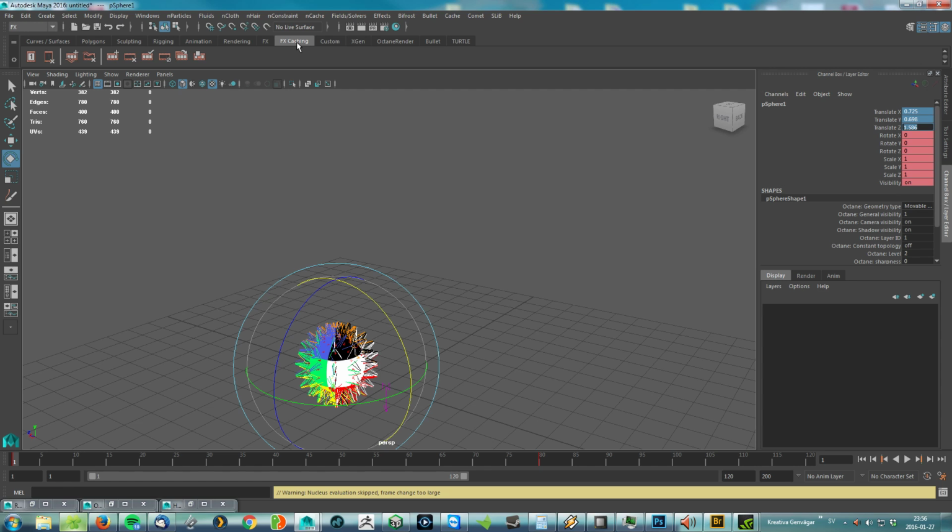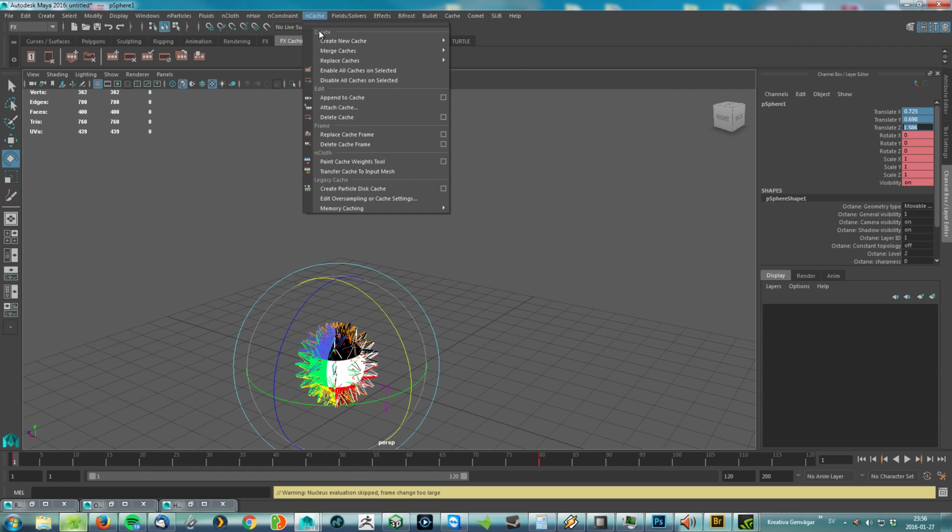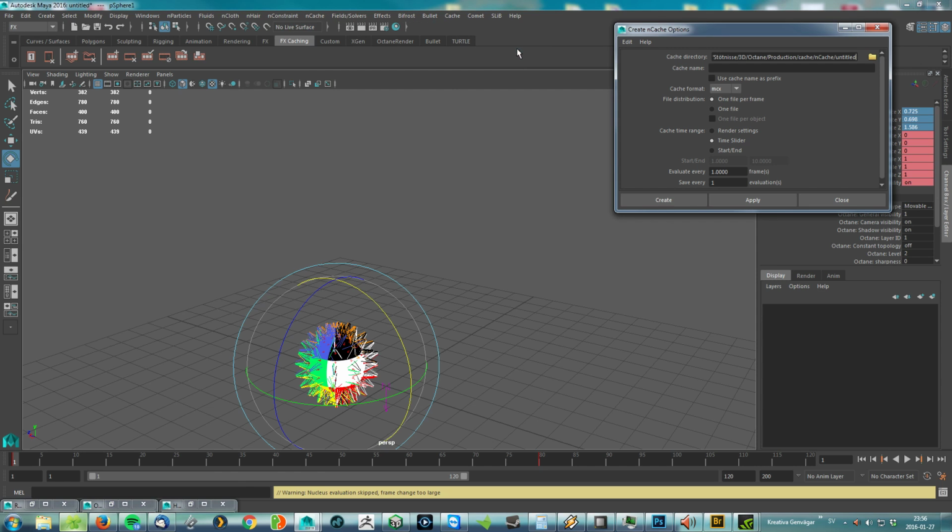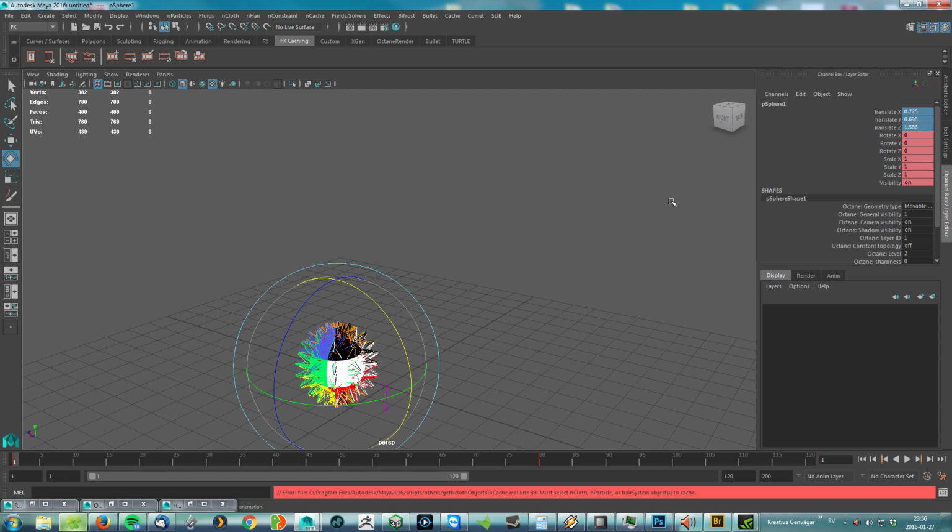And now we need to cache this, and use this by new encache. Rename it to something. I'm not sure what these cache formats do, but this should work.